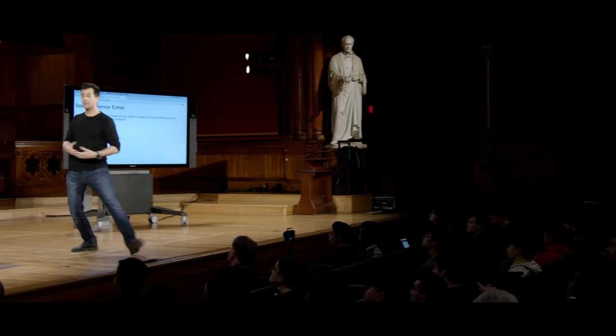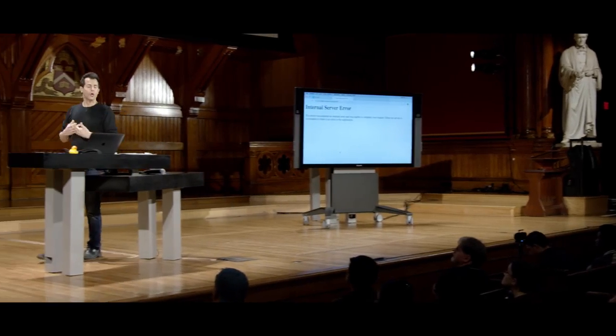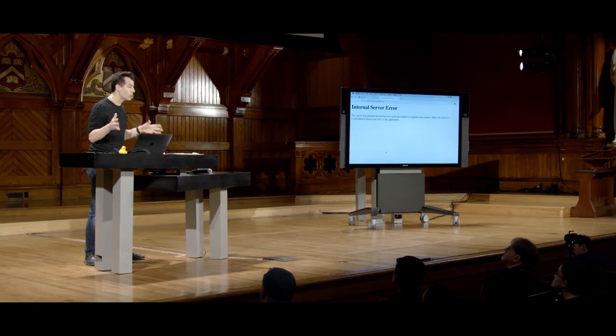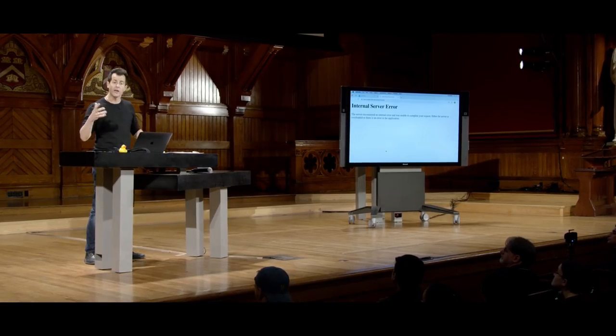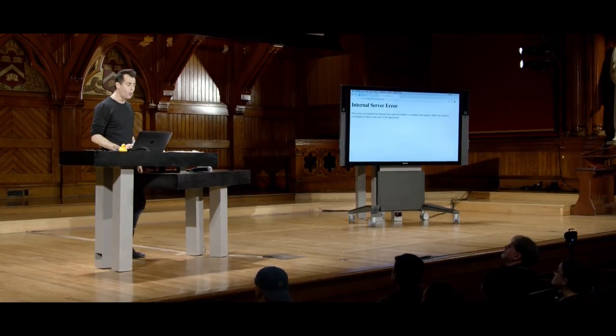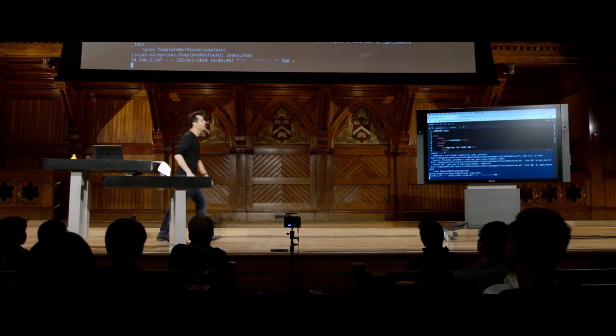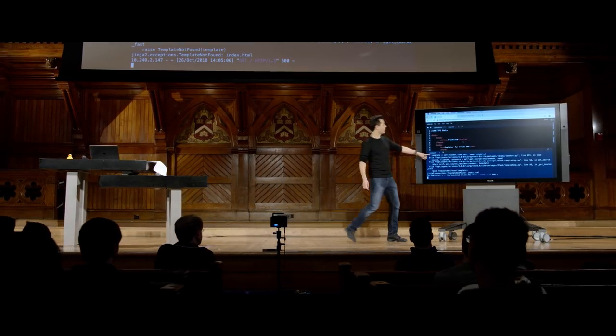So intended at some point, because internal server error, recall, was one of the more arcane status codes, 500, that you probably have not seen unless you're visiting a website where something has actually gone wrong. So how do I begin to figure out what has gone wrong now that I'm actually writing code and not just writing hard-coded HTML? Well, all of the clues are going to be found here inside of the console window.